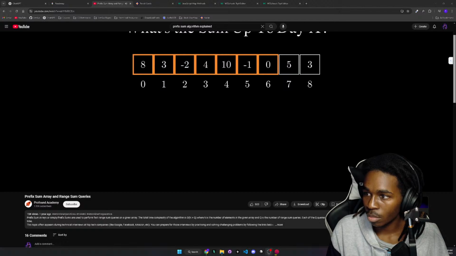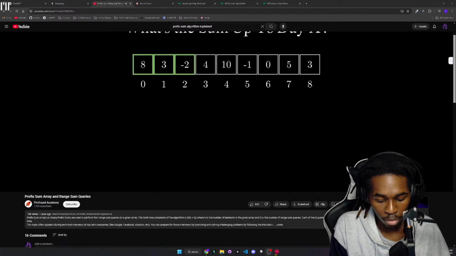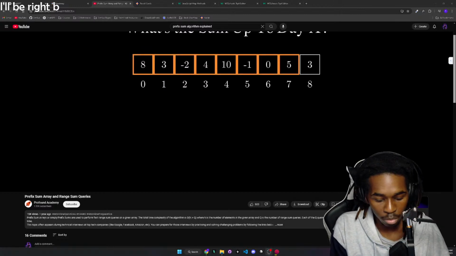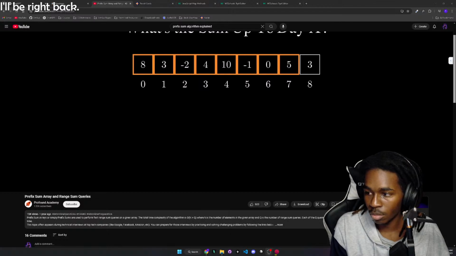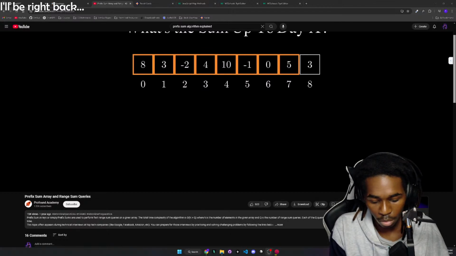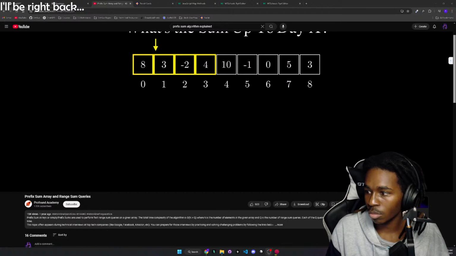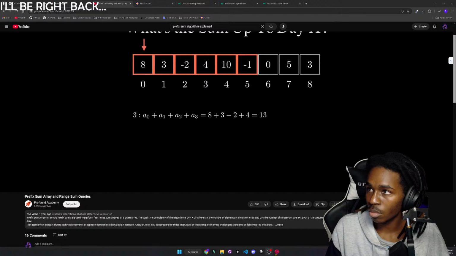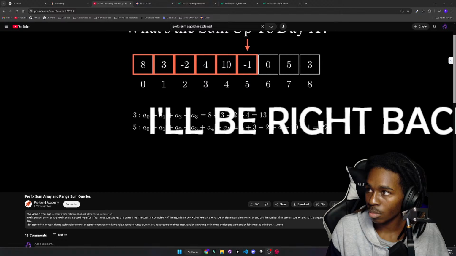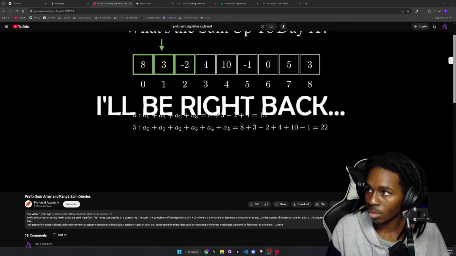Imagine there are many queries asking you what is the sum of all the numbers from day 0 up until the query day. Again, let's look at the naive approach. If the queries ask you about the performance up until days 3, 5, 2, and 7, we can loop through all the numbers for each of the queries and add the values in our initial array together. So for 3, we would calculate A0 plus A1 plus A2 plus A3. Then for 5, we would calculate A0 plus A1 plus A2 plus A3 plus A4 plus A5. For 2, we would sum up A0, A1, and A2.